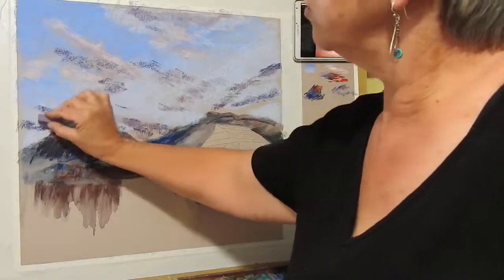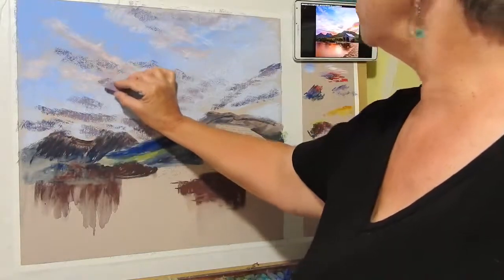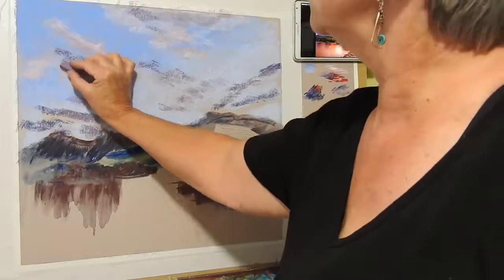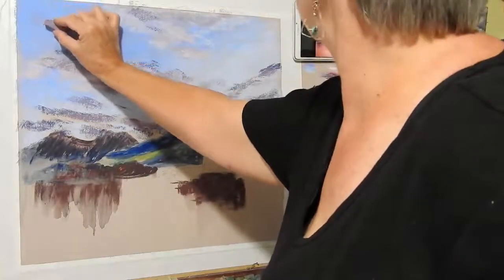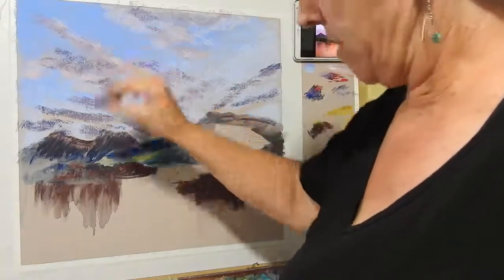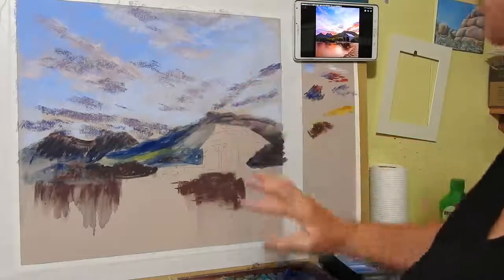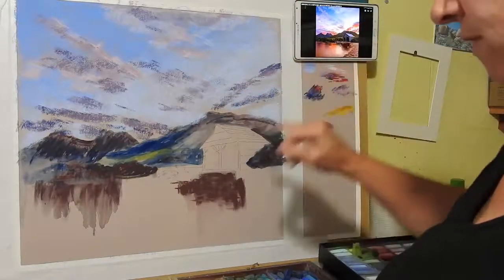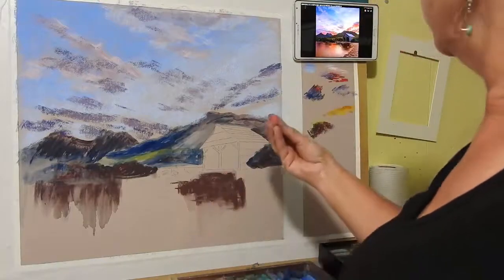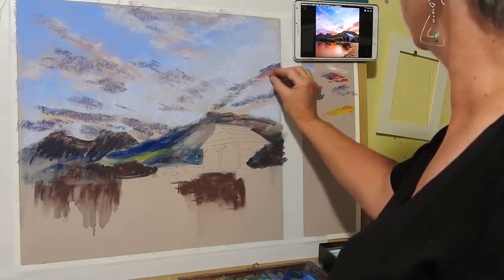I don't want them too much on at the moment, so I'm not pressing really hard at this stage. I'm just putting nice gentle strokes in there. Some of that will go up through there. So I'm getting the basic shapes of those clouds coming in, and I want to get that three dimensionality going on. Oh, the reds in this reference are very, very bright. I'm just going to probably knock them back a bit to start with, and we'll see where we go from there.